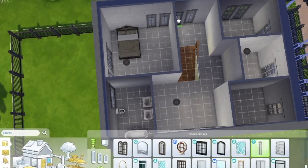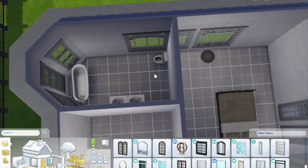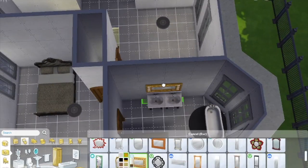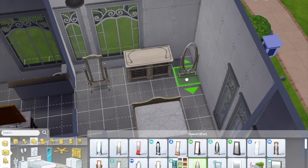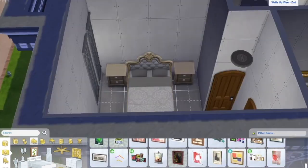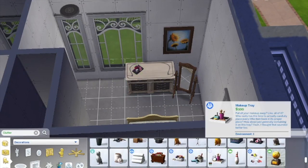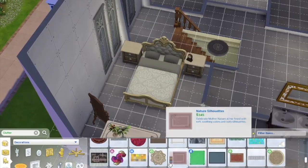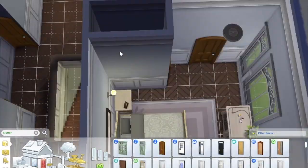We're upstairs now, starting with the master suite. I don't typically do the bathroom and bedroom like this but I really needed to measure it out because I wanted to use the hallway very specifically — I didn't want it to just be a place they pass through. Here's the bathroom: I did a bathtub because for gameplay I prefer it, and I imagined they kept and restored the clawfoot tub. The parents' room features a lot of restoration — they've kept a lot of antique furniture but of course have the most expensive bed, because comfort is important for your sims.